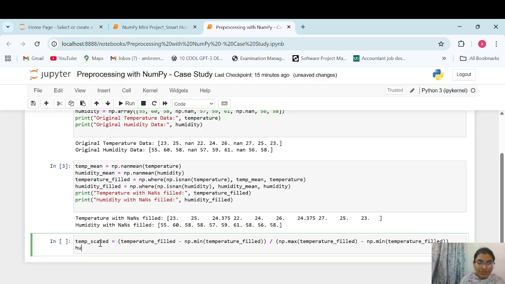Yes, and for humidity also we will scale the humidity values.